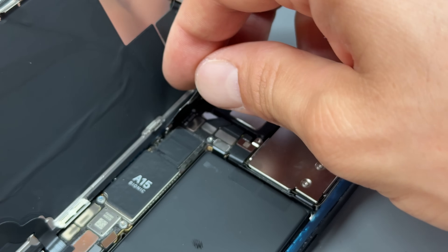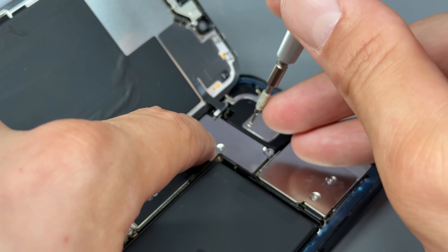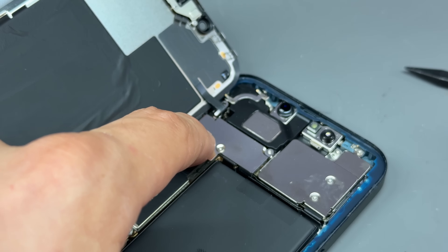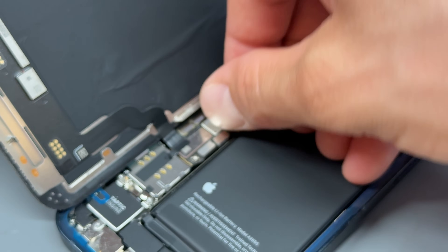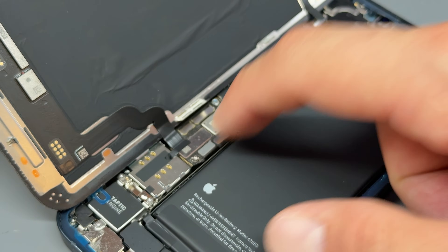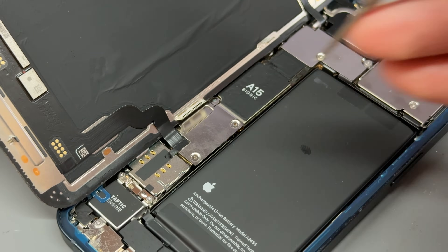To get it to attach on the hooky bit, offer it up at an angle, allow it to hook on, and then push it down. Keep pressure on it while you get at least one screw in — the crosshead one goes in just there. Then you've got the tri-wing one, which goes top right, and then one more just here. Moving down, we're going to reconnect the battery — if you've lined everything up, that should just press into place real simple. These batteries are usually perfectly aligned. Then plonk the shape shield into place and secure it with the three crosshead screws.